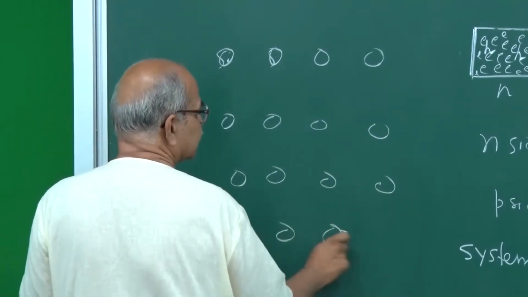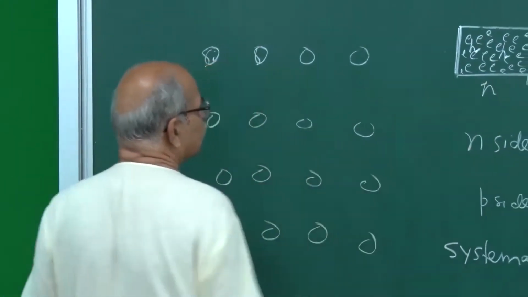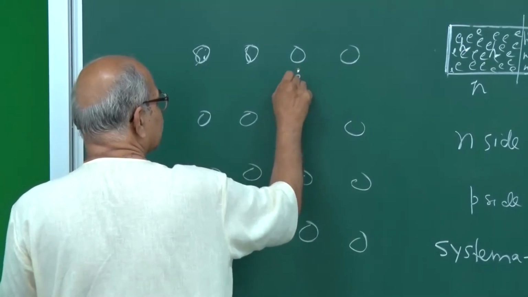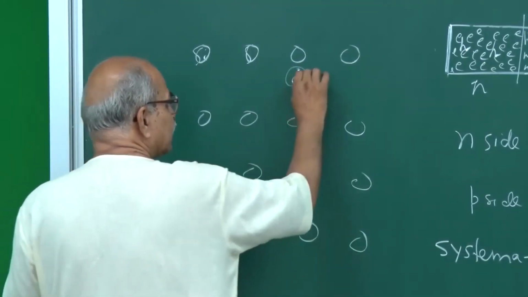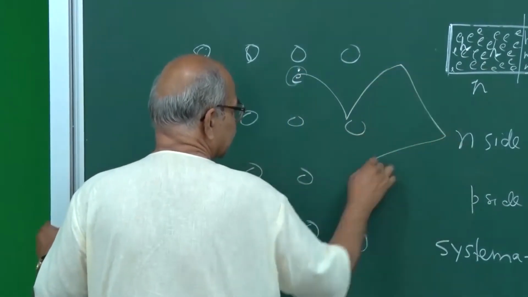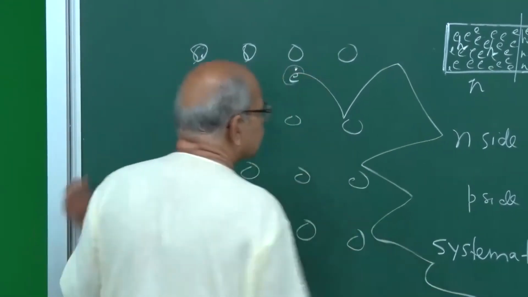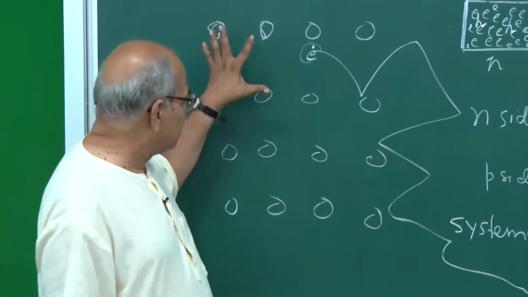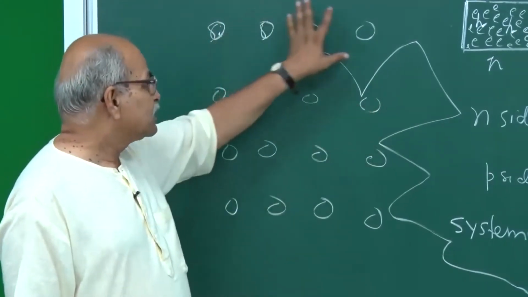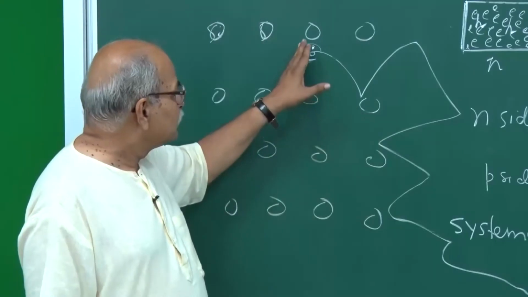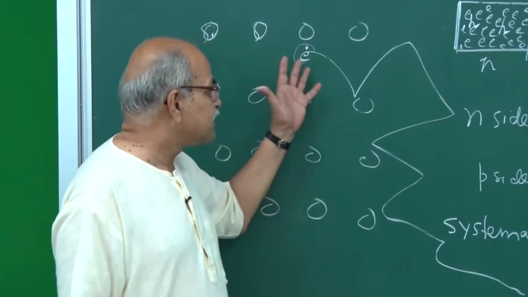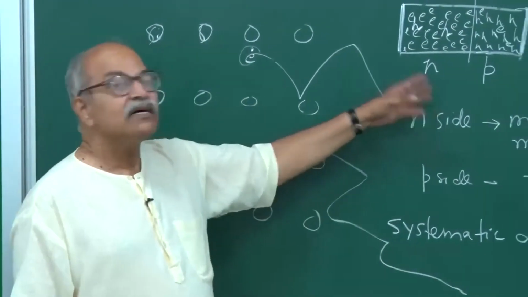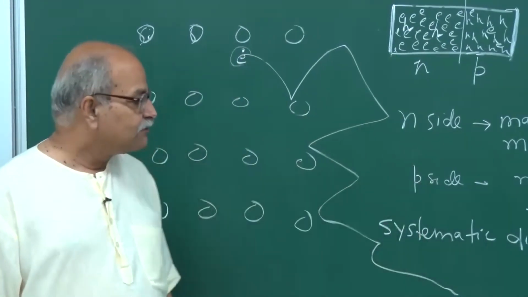Then at some places, if it is N type, you have put those impurities, and because of that you have those extra electrons, which are in the conduction band, and they are going here to there to there. They are just going randomly, changing atom to atom, atom to atom, and so on. So in the process, they are going from this side to that side to this side. But since the concentration of electrons is large here, the number of electrons going in a given time from this side to that side will be much larger than what can come from the other side, and hence there is a net flow.